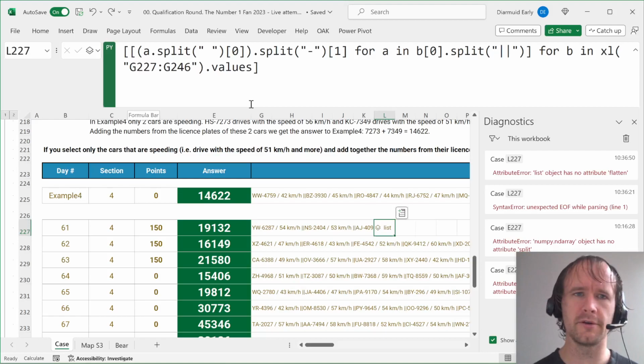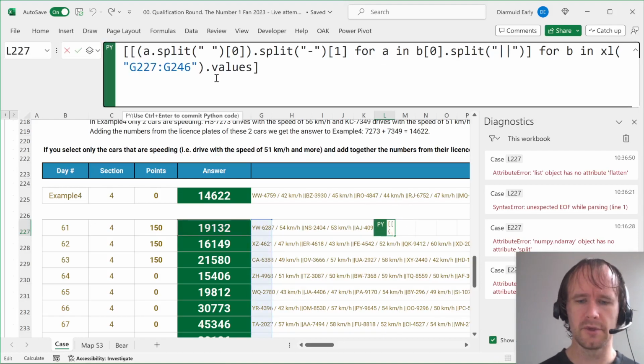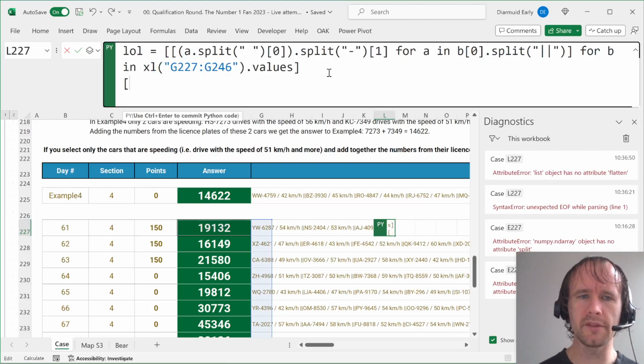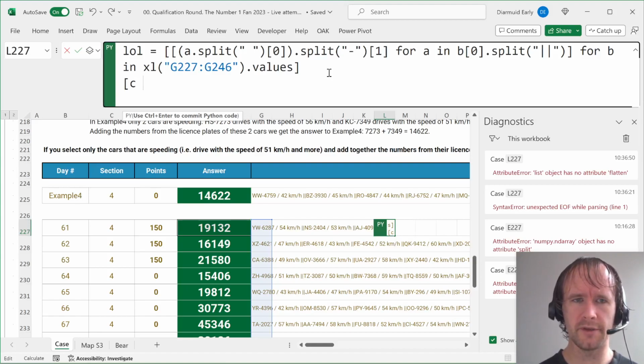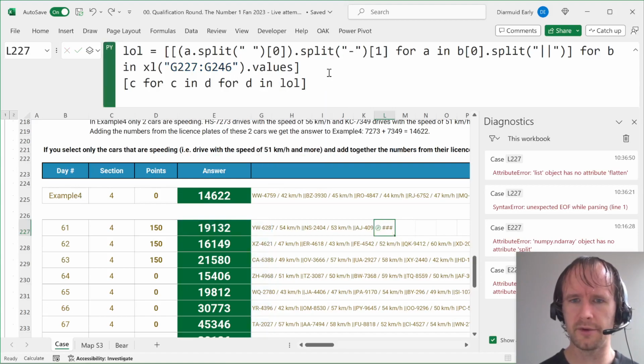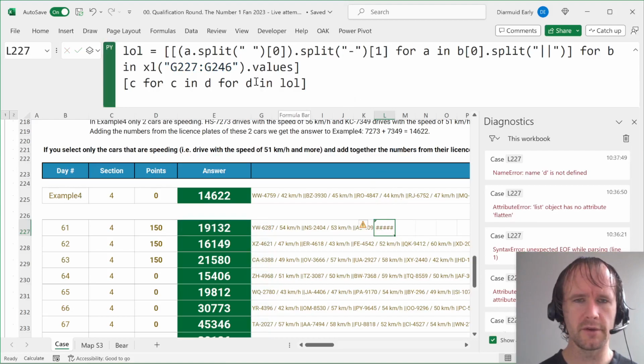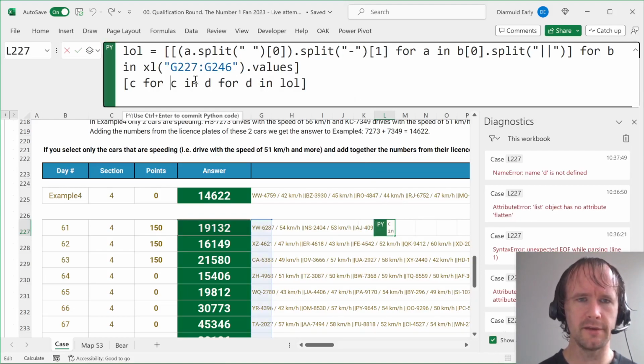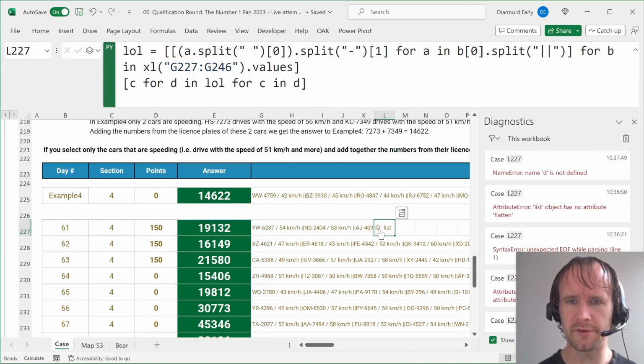Okay, so that is, we'll just call that list of lists, lol. Then we're going to want the way around that this happens is never right in my head. So it's C for C in D for D in lol. I think that's right. Name D is not defined. So then it's not. It's C for D in lol for C in D. I think that's right. It's a weird way around that makes no sense to me, but is it right? It is. Okay, so now I've got a list of 200 things.